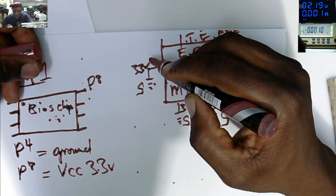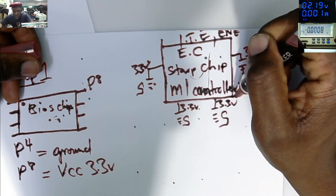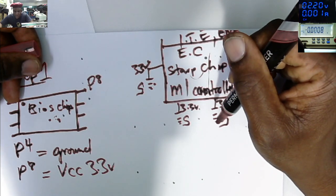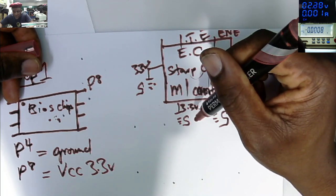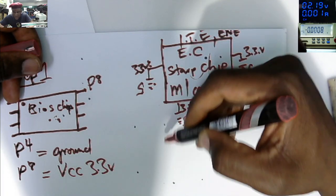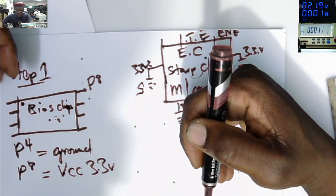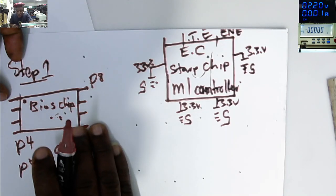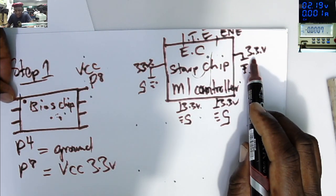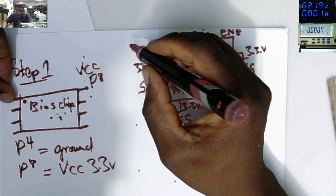You put your multimeter again on diode mode. You check from the plus of one ceramic capacitor to another around the controller. If you see beeping, that's your 3.3 volts power rail. If you see 2, 3 beeping together, that's your 3.3 volts link. So you put your multimeter on the plus of the ceramic and check to coils, or you check to chips. I'm sure you get a link. So step number 1, you come from the VCC pin of the BIOS chip, pin number 8. Step 2, you come from the plus of the ceramic capacitors around the microcontroller to the coils or to the chip. That's our step 2.